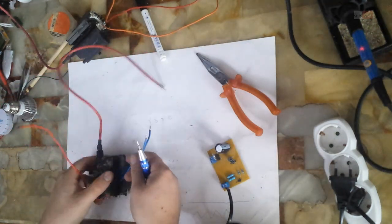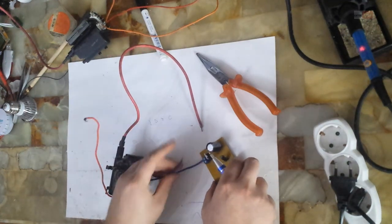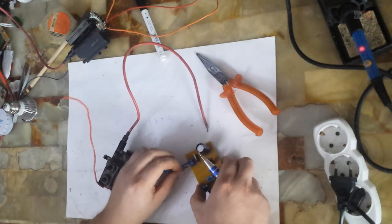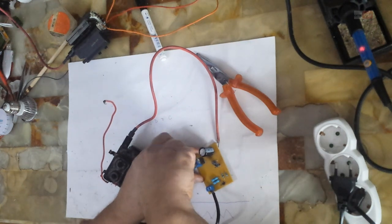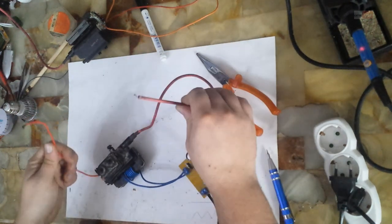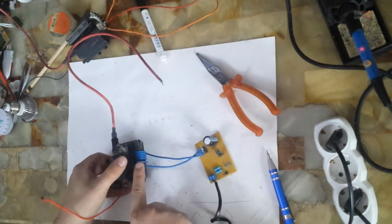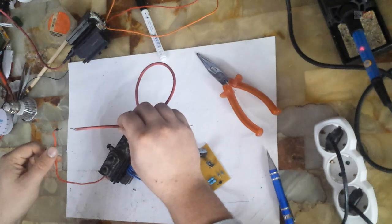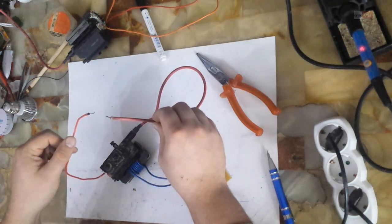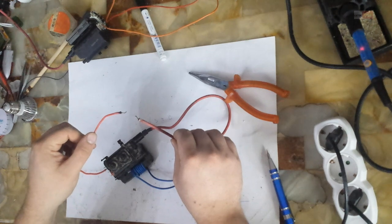Now I will make another test with my second flyback transformer. I made a custom primary coil for this transformer. As you can see, I have some windings of 2 mm wire on this core. Now I get a little better result with this custom made primary coil. Voltage is a little bit higher.